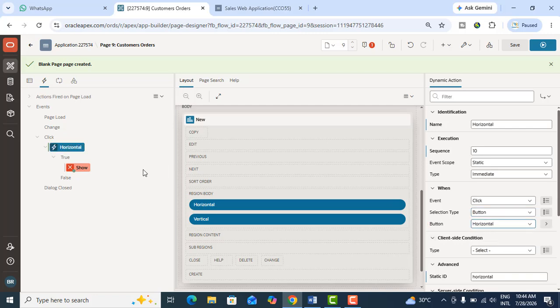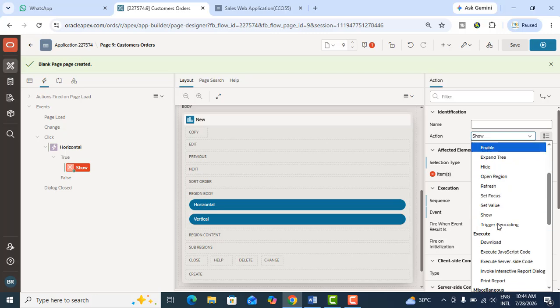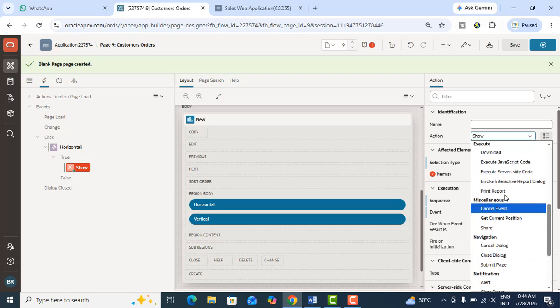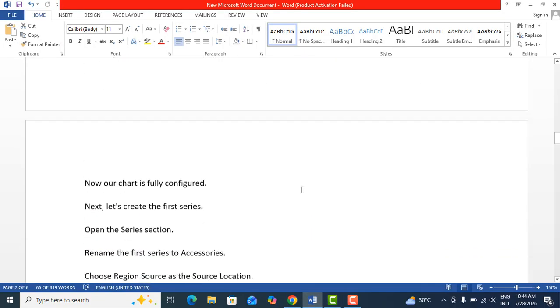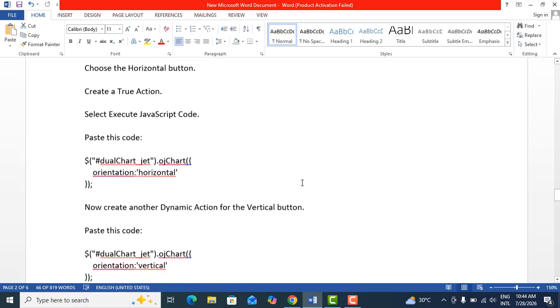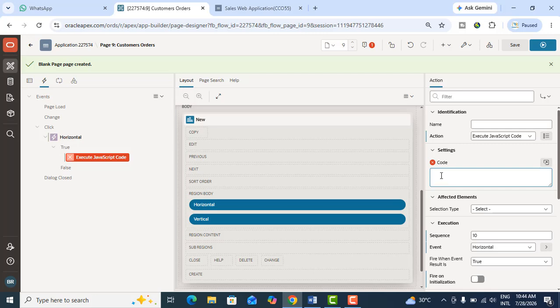And here in the true action, I will select execute JavaScript code. And I will write the code here: dual chart JET orientation horizontal. And save.